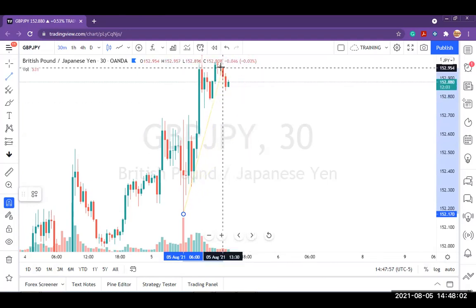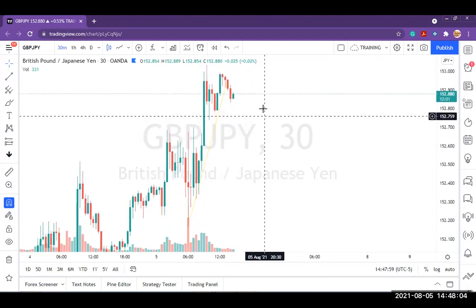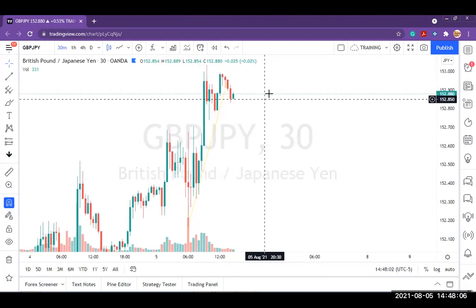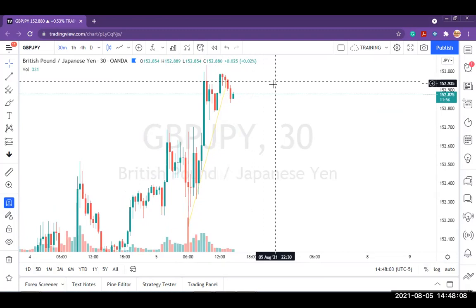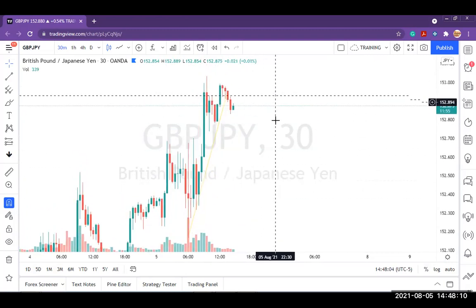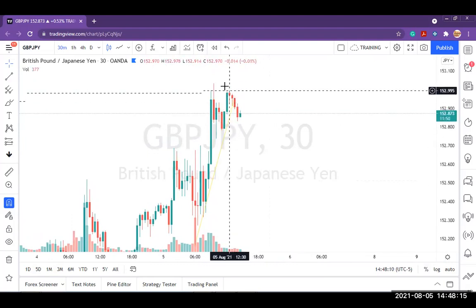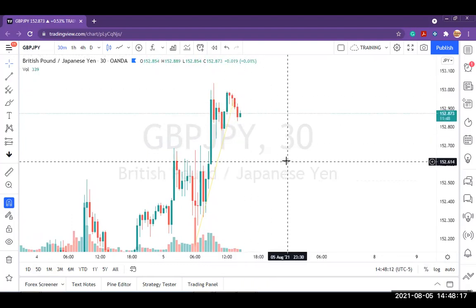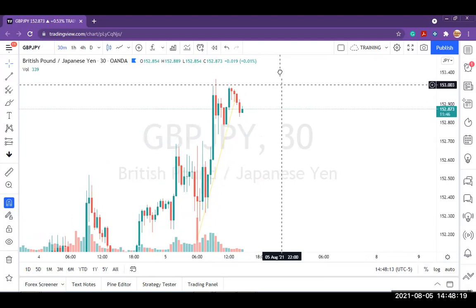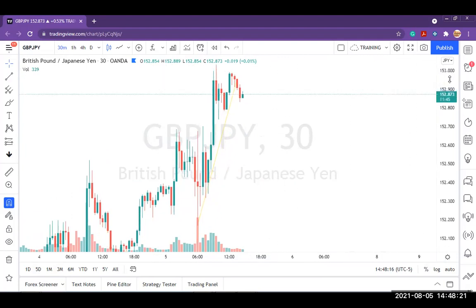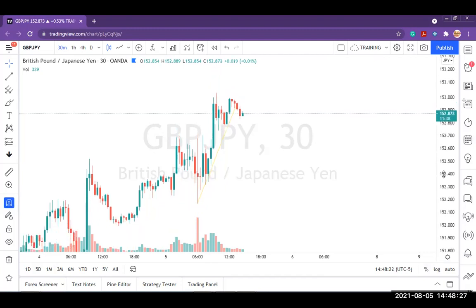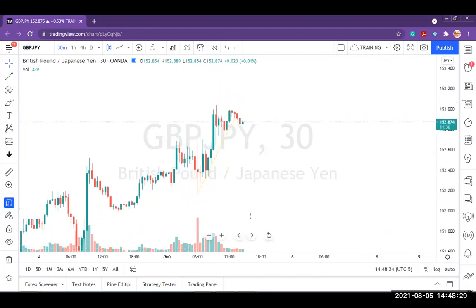Drop. Okay. To move your candles up and down, you just click right there anywhere on your screen, and then move it up and down. Like I was trying to put my trend line here, but I couldn't get it there because I was too close to the top. So by grabbing the screen and pulling it down, I'm able to do that now, and then slide over to the right where my numbers are at, where price is at. Do the same thing. Just left click, pull it down, and then it shrinks the candles.